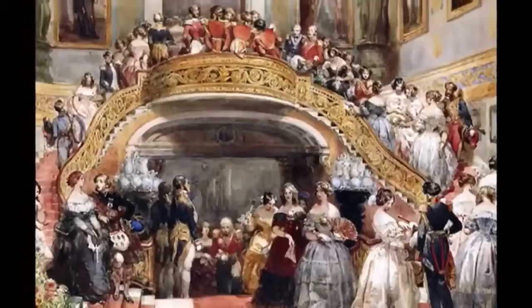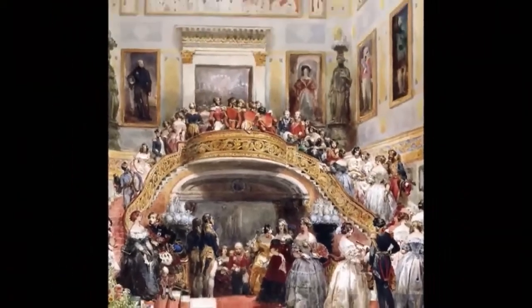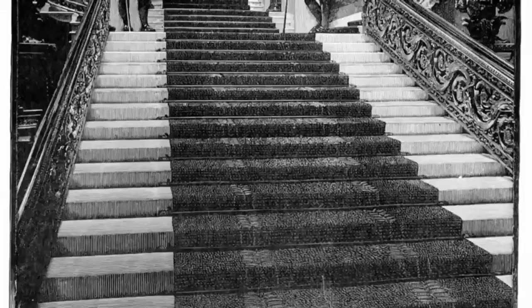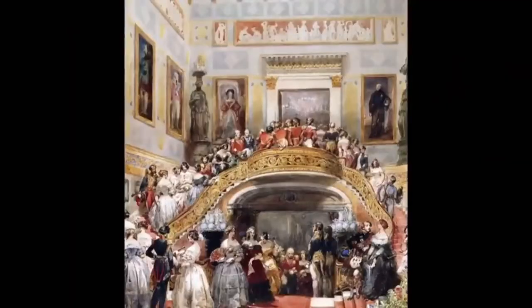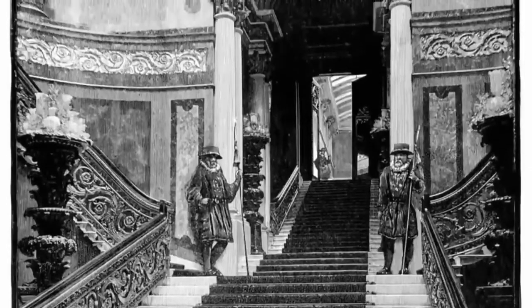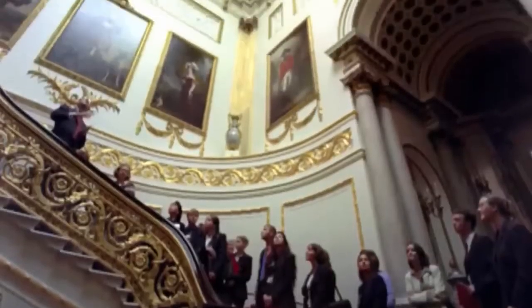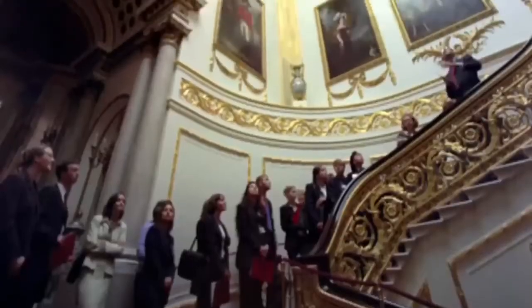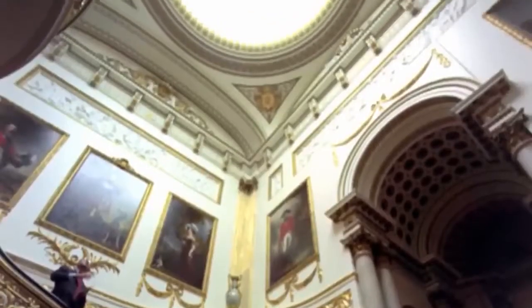Guests enter the Grand Hall and make their way through to the Grand Staircase. The Grand Staircase is a double-legged staircase that sweeps up to the first floor apartments. At the top of the staircase is an engraved glass ceiling. If you look up to this glass ceiling, it's almost like God is shining down on you. And of course, lest we forget, and I'm sure George IV never forgot, royalty, especially then, was regarded as God's appointed messenger on earth, the divine right of kings.